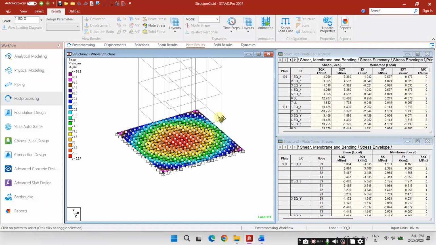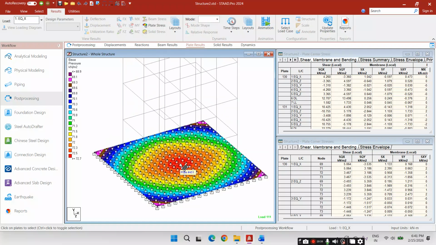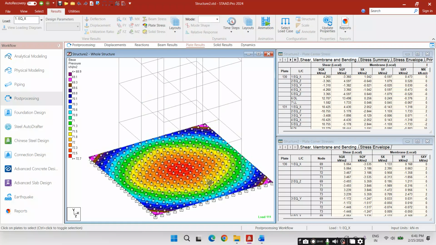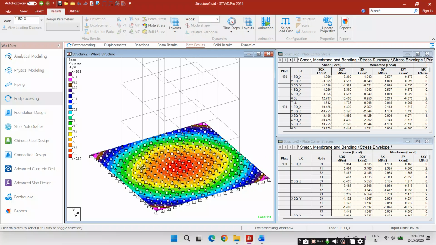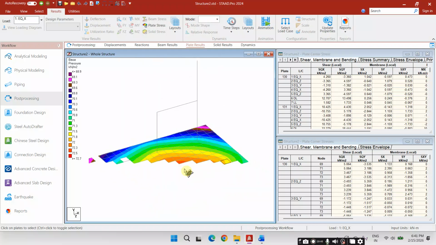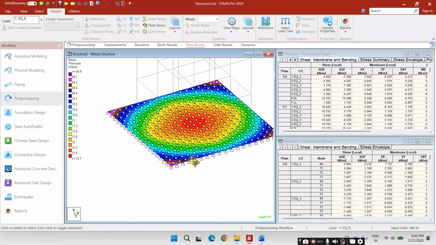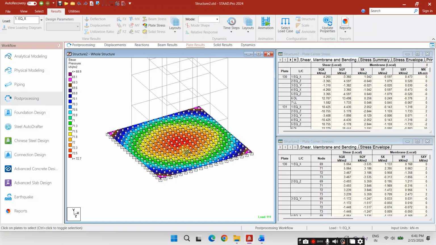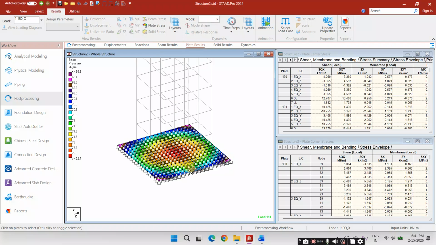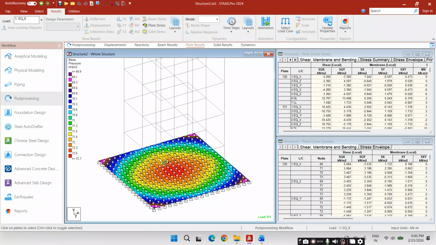And load also, all the members are symmetric and same. So in this case, the maximum pressure of foundation is in the middle, 20%. So this is your complete video for how to design a mat foundation with grade beam.